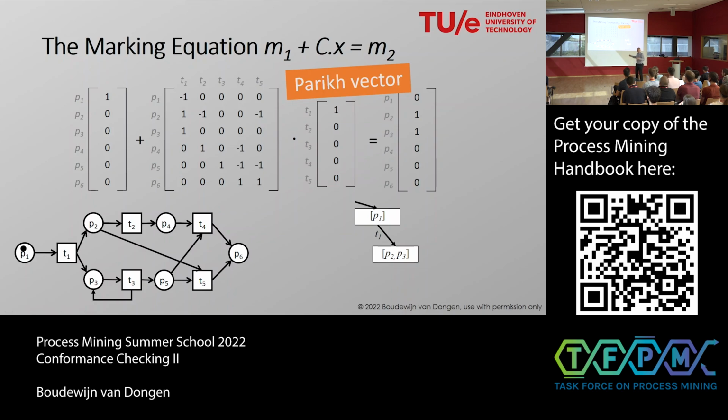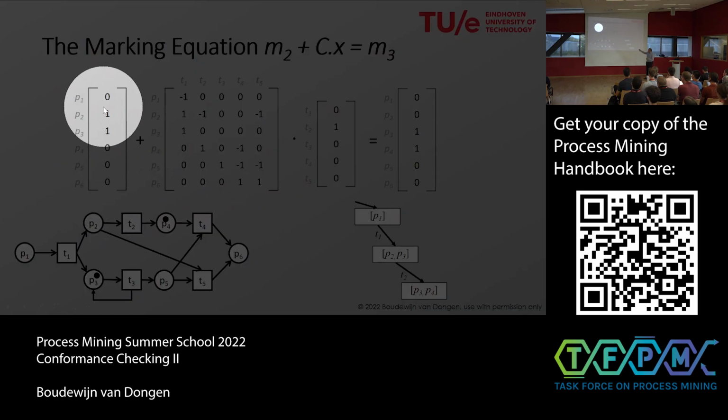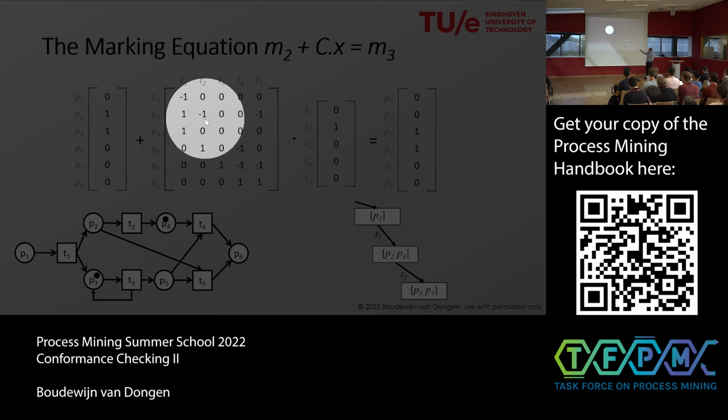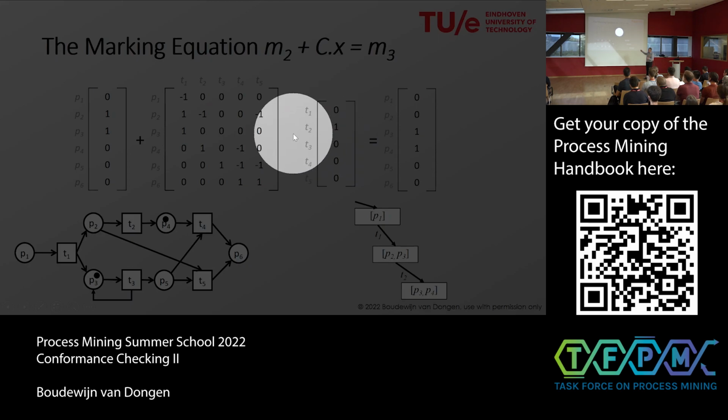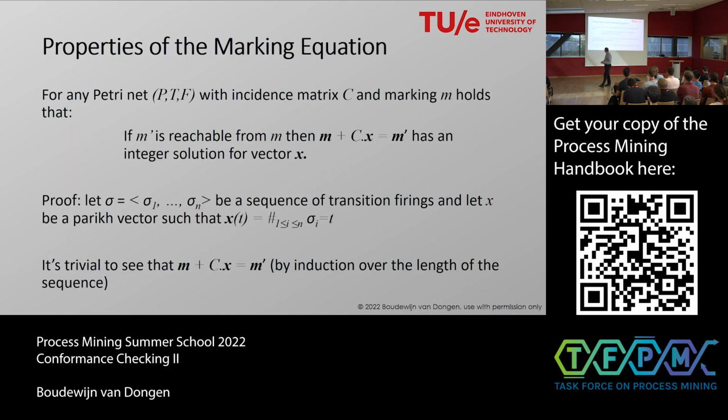And graphically, that also means that the state space, right, the big graph that we drew yesterday, now has a transition from the state P1 to the state P2, P3. And in this model, I can continue this by, in this marking, again firing a transition. I can fire, for example, T2. Again, this is a multiplication of the marking P2, P3, the incidence matrix times the vector of the transitions I fire, and I get a new marking. And you can keep on doing this to get the firing of the transitions in a model like this.